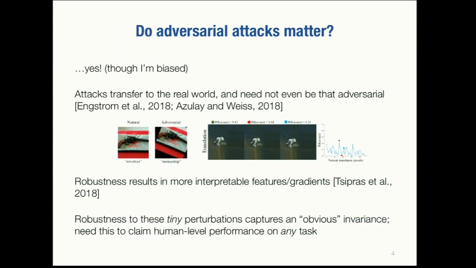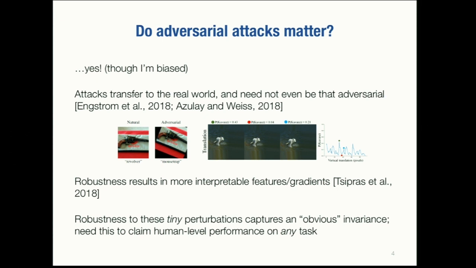I think there's a few reasons that you might want to care about this, even though we don't really expect, when we deploy our systems in the world, to face an adversary that can adversarially manipulate each image the system sees in a way that's worse for that given image, right? We don't expect to be able to manipulate images at a pixel level. But despite that, I would say this thing still matters, and there are a few reasons for this.